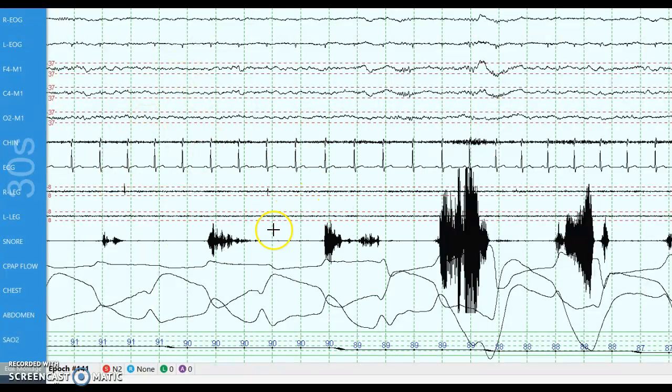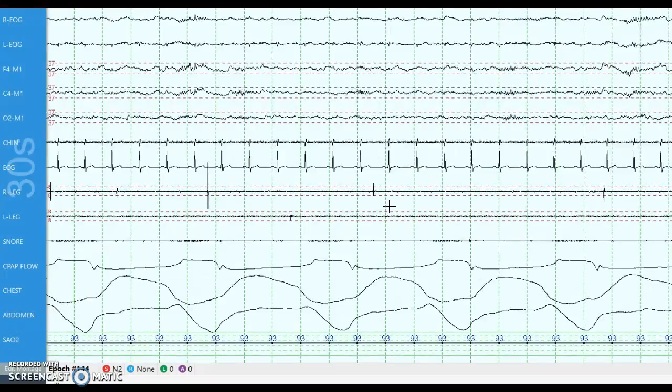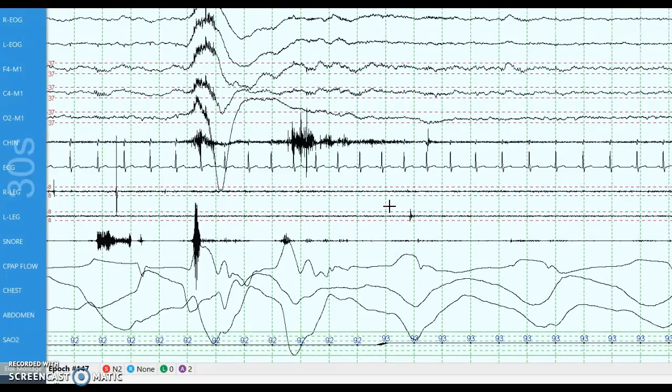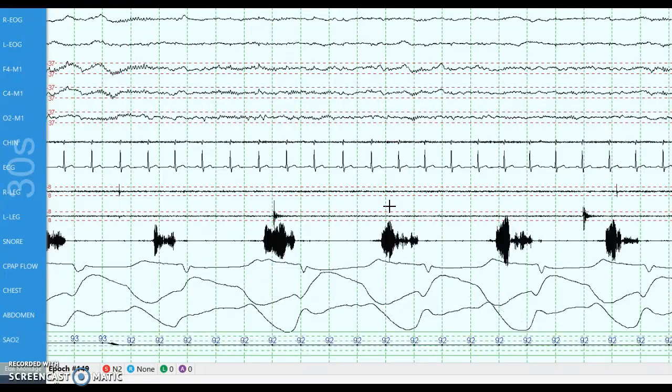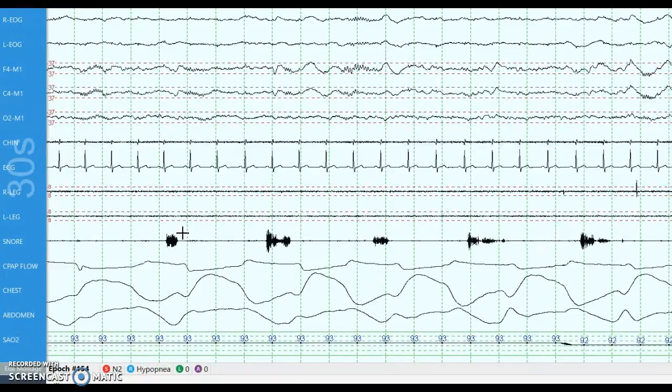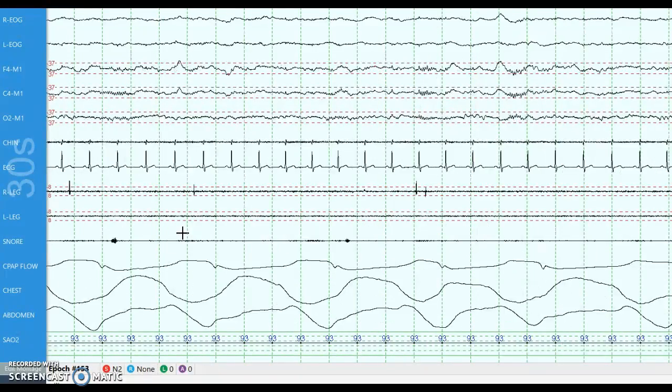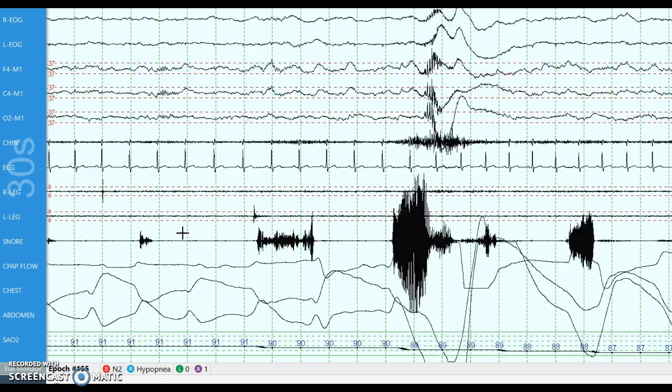Sometimes I take a look at the leg movements in the 30-second duration with the full montage here, so I can look and see how many leg movements there are, and this is if the person has any restless leg movement issues. You can see that this person has a very loud snore here in their stage 2 sleep, and their saturation is still going up and down.